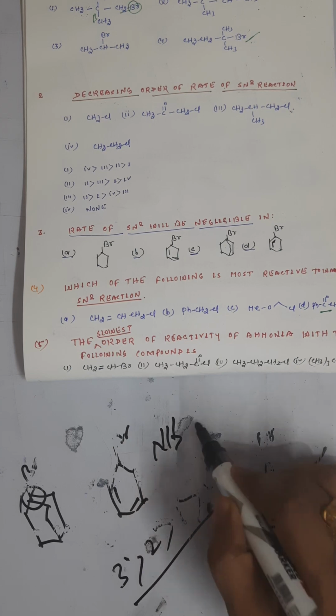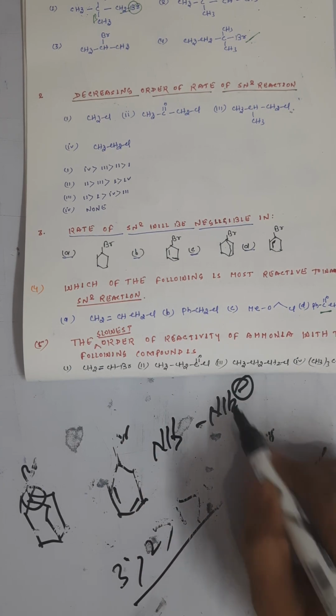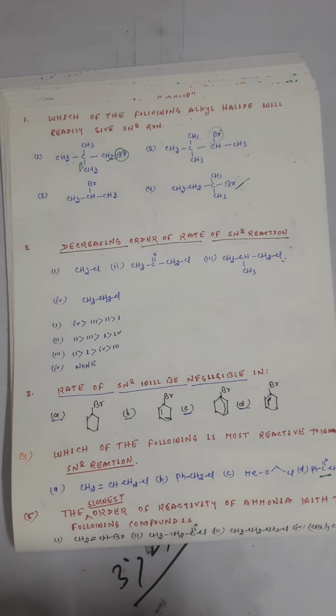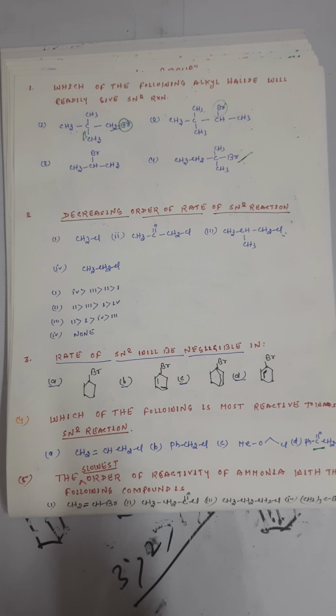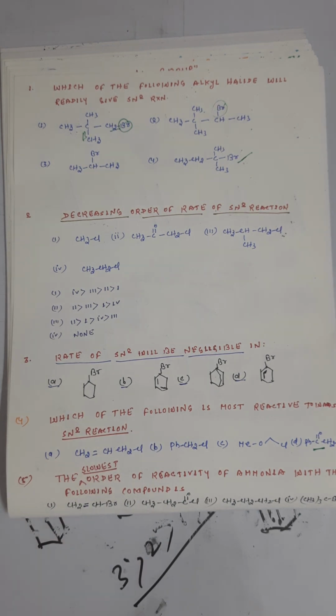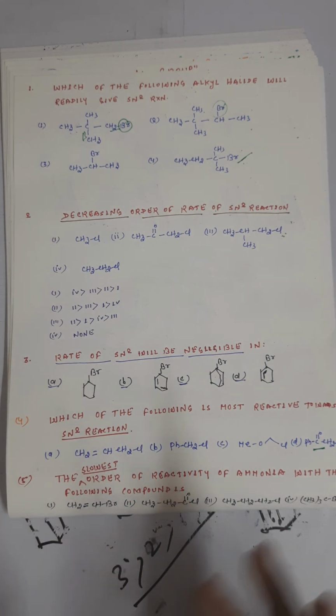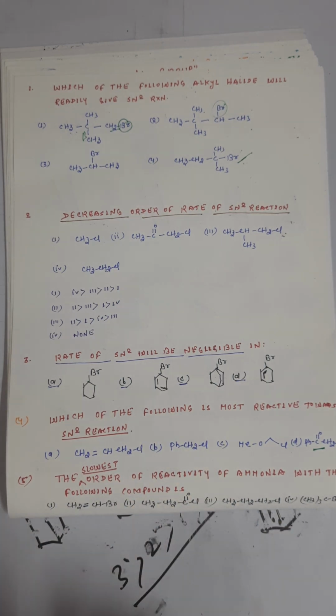So that will form NH2 negative, which is the conjugate base, and you know a conjugate base will not favor SN2 better. That will move into different reactions, under different logic I will teach you. But here, NH3 will move into NH2 negative. So the point is which will go slowest?